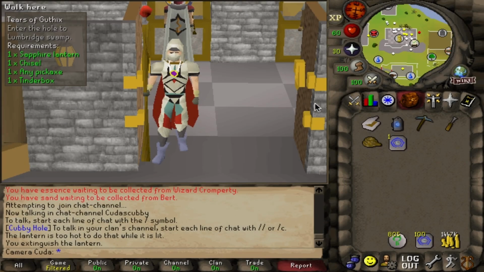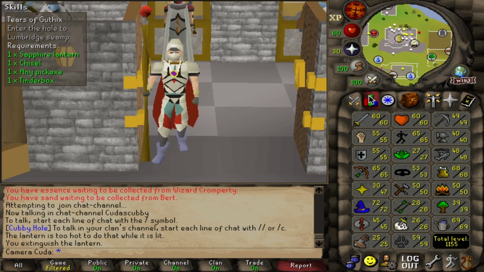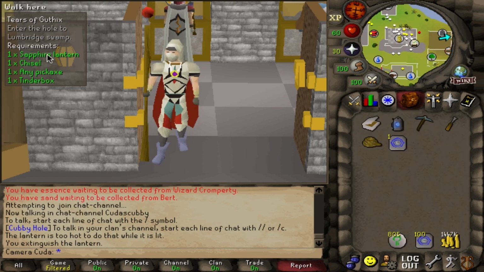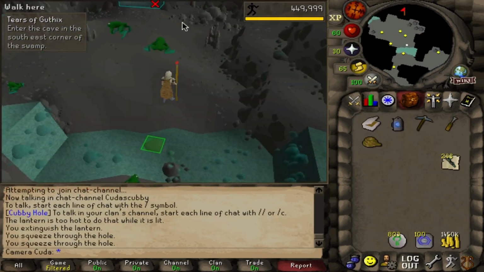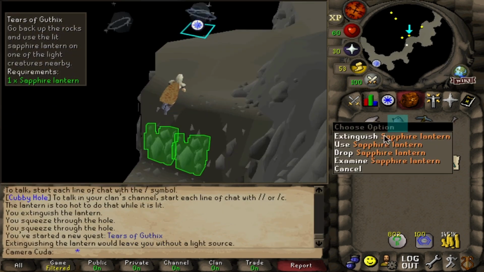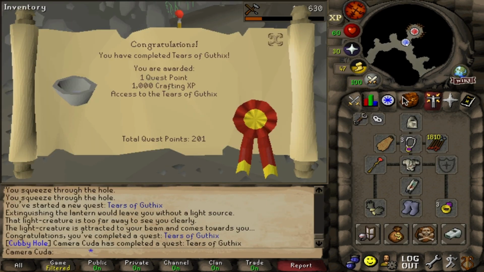Alright, with all that out of the way, we're going to go ahead and get back to questing, finally. I'm going to get started with one of the easiest quests in the game, but one of the most important, and one that I was blocked on for a while on firemaking, but I have all the requirements now, and that's Tears of Guthix. Let's get started. And boom, just like that, literally 2 minutes, and that's the Tears of Guthix.